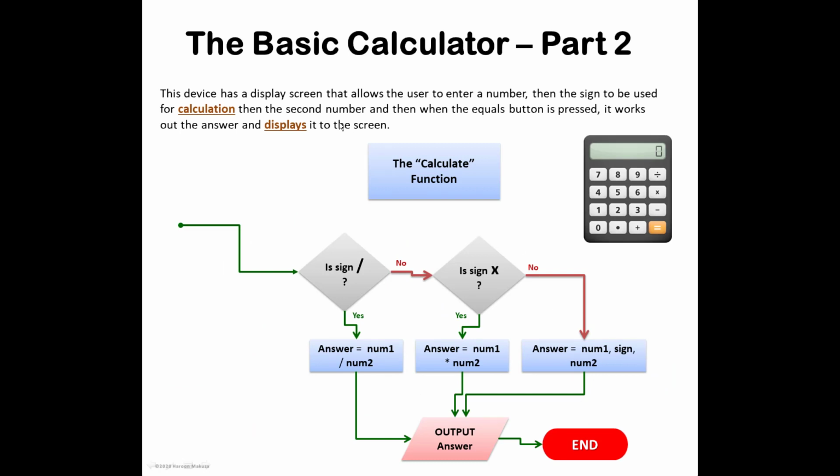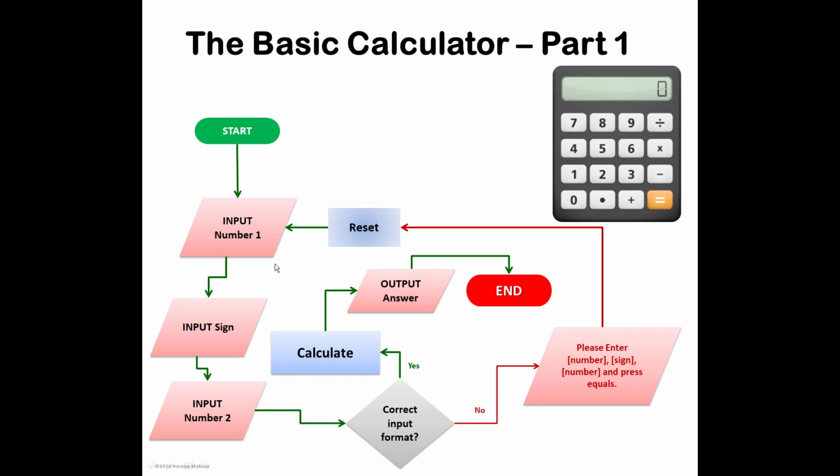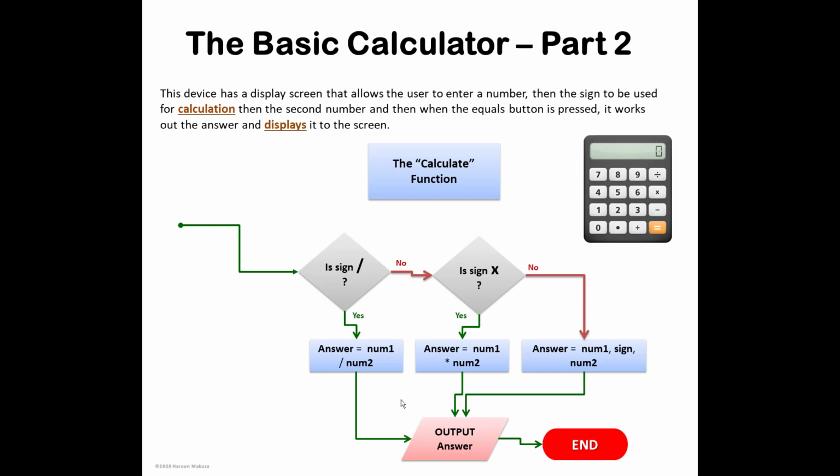Now, speaking of calculating things, remember you've entered numbers and it's checked if it's the right format. So now it's gonna check, is the sign a forward slash? Because forward slash means divide. Is the sign X? So it wants you to enter X, not the asterisk. Okay, enter the letter X. And then if the sign is forward slash, it's gonna get the answer is equal to the first number divided by the second number.